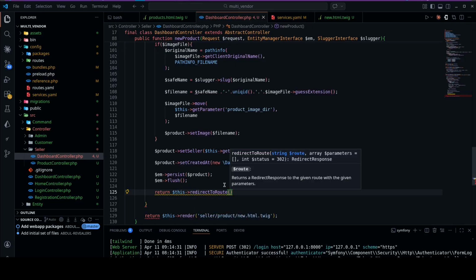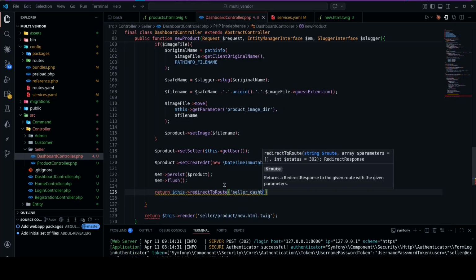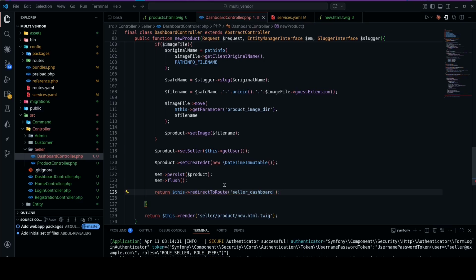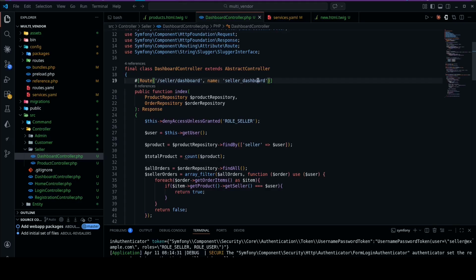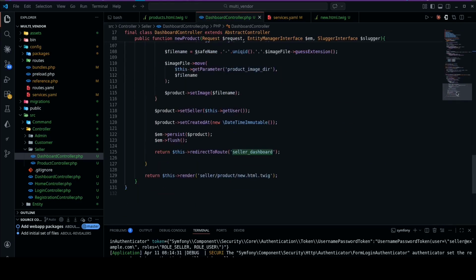We need to mention the route: seller dashboard, like this. So this is it here. You come down. This is the dashboard. That's where we are redirecting it to. So that's all about this.